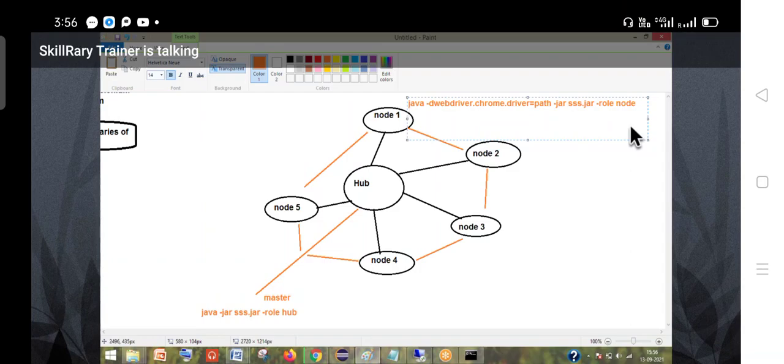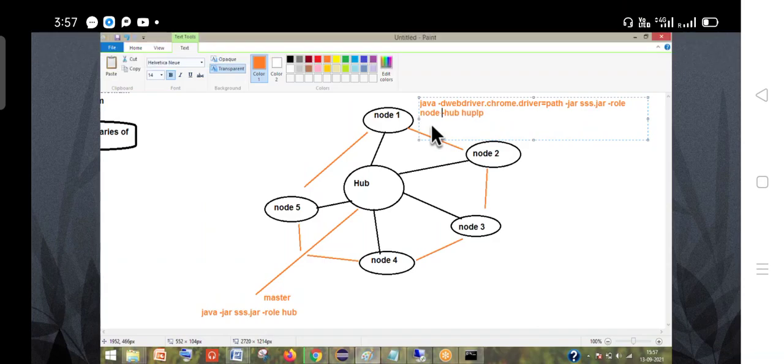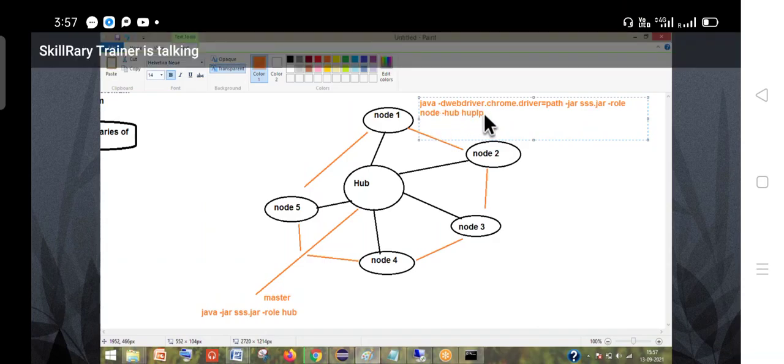Now, how do I tell to which hub this node has to get connected? Here we need to provide the hub IP address. Okay, hyphen hub, provide hub IP address. Simple, very simple. So this is how nodes are connected.